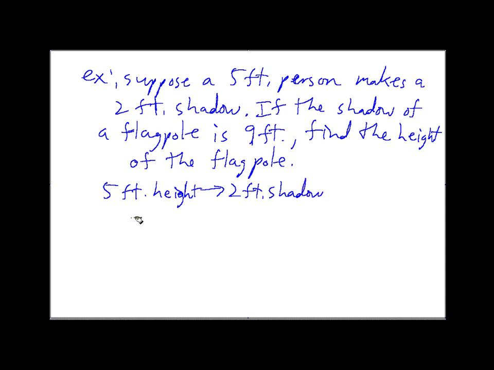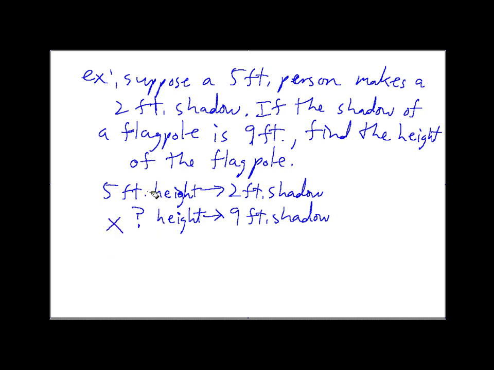All right, we want to know how much height, so question mark on the height, how much height will make a 9 feet shadow? Because the flagpole is how high, right? It makes a 9 foot shadow. All right, so how do I work it out? Well, what's this question mark here? Well, that's going to be x. Can we see that? Let's introduce a variable x.